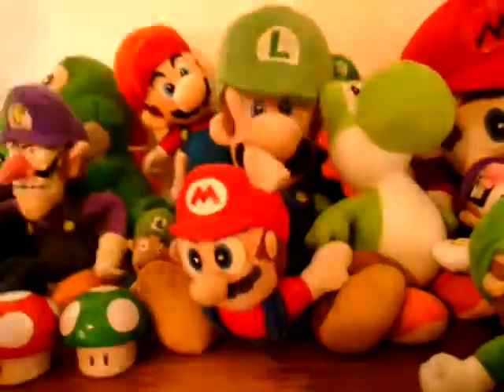So this is Luigi I broke, as you can see right here. Sewed it, but it still sucks. He's from Mario Sunshine, this one. His tag — let's find it. I can't read it, it's Japanese, but here it is. Here's the other side of the tag. There's Chinese too, I can't read it.